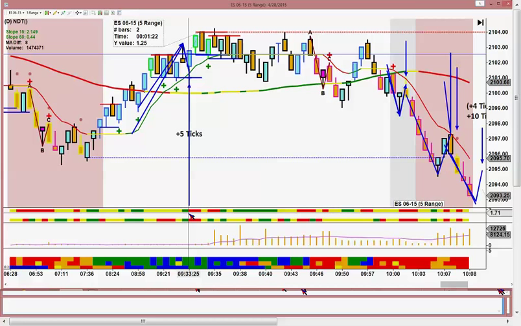Now I assumed additional risk here, because there was upside resistance that had not been broken, and I knew that price action and market structure were. I'm going to go into the room and I'll answer all the questions, so don't worry about that.